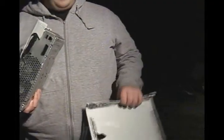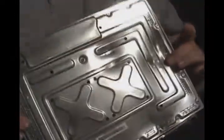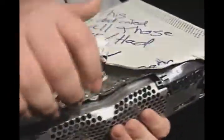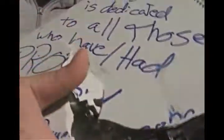It's time for a crowbar! Come on, hit it! Hit it some more! Gamer's gone wild! Alright, well as you can see, I just completely annihilated the back. And then I kind of dented it a bit, took a bit off. I just found out it's completely encased in metal. Like, there's a metal casing. And if you look really closely under it, you can see that we pushed a bit of plastic through the metal.